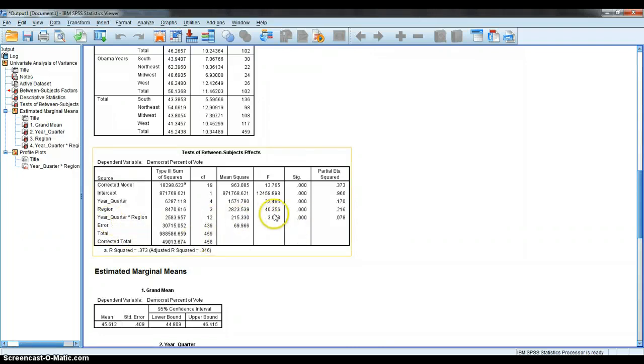Now you can notice that the F value is small, but it's actually not a bad F value. P is less than 0.001. It's not like we have 2,000 data points. It is a fairly large sample size, but still, this is a pretty good effect for the type of data we're looking at. So we have two main effects and an interaction.